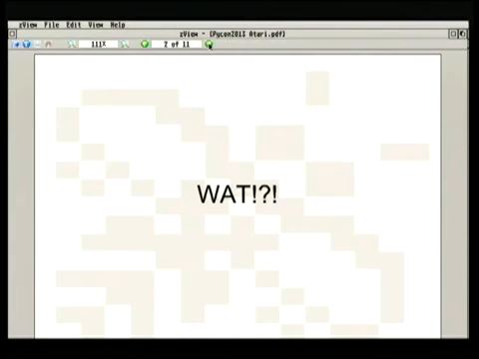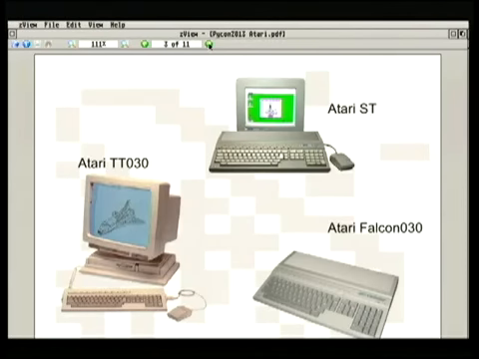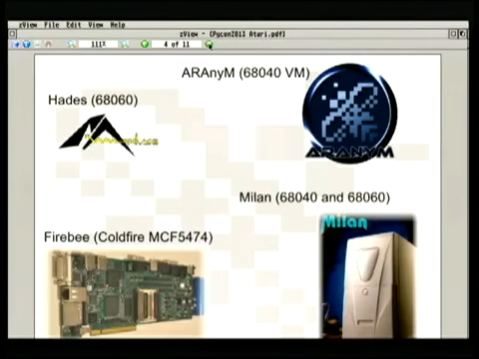Okay, so the Atari computers were built by Atari starting around 1985. They're 68K powered. Basically, they started with the Atari ST. Their last two computers, in 93 or so, were the Atari TT and the Atari Falcon. But since then, there's been clones for the Atari also. Basically, we have some 68040 and 060 clones that other companies produced. There's a virtual machine called Aranym that you can use on basically any popular platform, including Atari's, as odd as that is. And also, there's a new clone came out about last year, I think. I might be wrong, called the Firebee. So if you really want to try that, you can actually buy Atari hardware still.